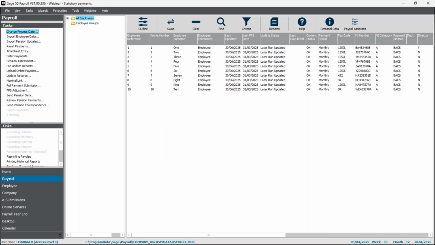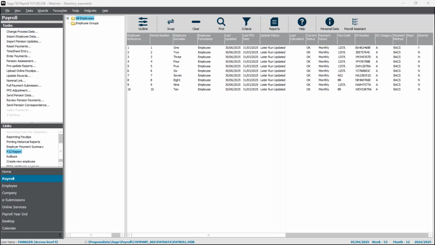And then you can run the P32 report, but instead of running it for a single month, as you would normally do at the end of the month, you would run it for the full year, so tax month 1 to 12. Now, if you're on your payroll tasks, if you look within this links section, there is a shortcut to the P32 report. So I'm going to run it from here.